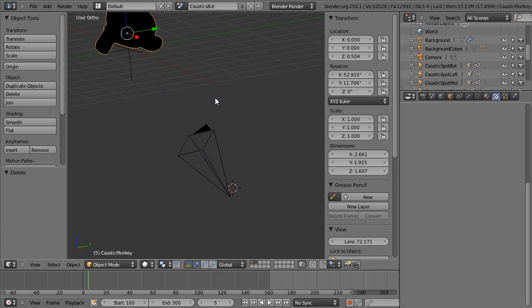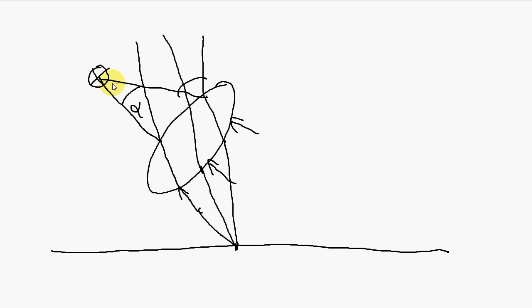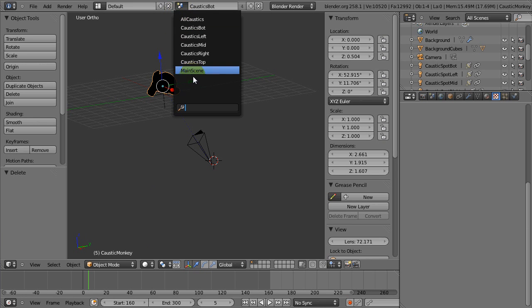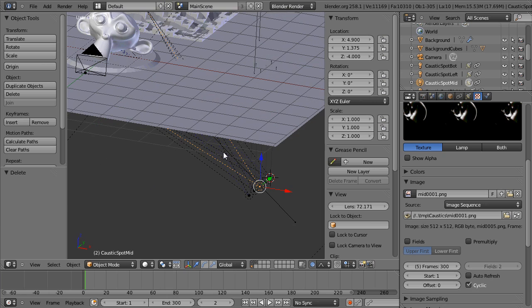I have also 5 of these caustic pre-rendering scenes. This is because, well, let's go back to the paint scene. For one point of the ground, this one point isn't only affected by a ray coming from this direction. Actually, the rays can come from all directions, and they all have a little influence on the caustic intensity. So the more samples you make, the better. So what I did was to make 5 samples, and I think 5 samples are still not enough to get very physically accurate.